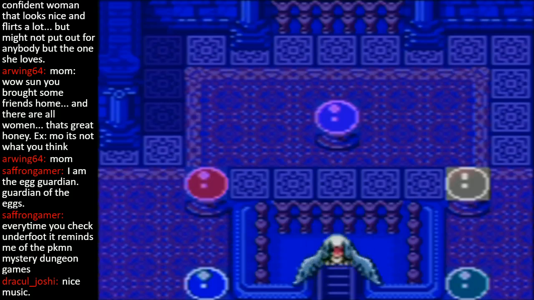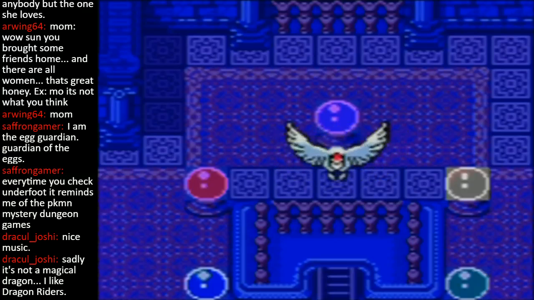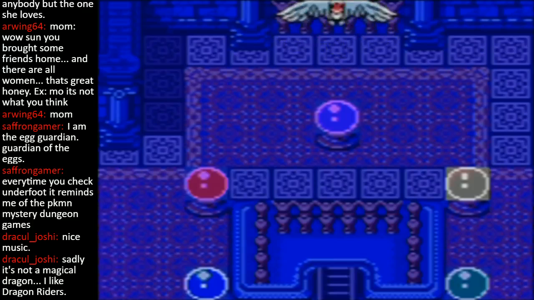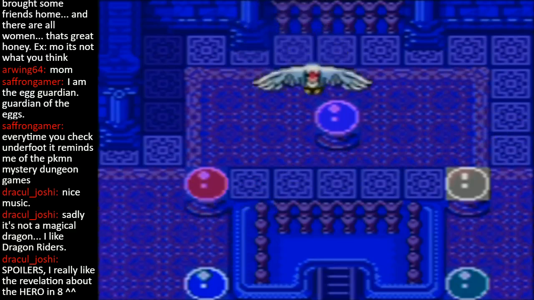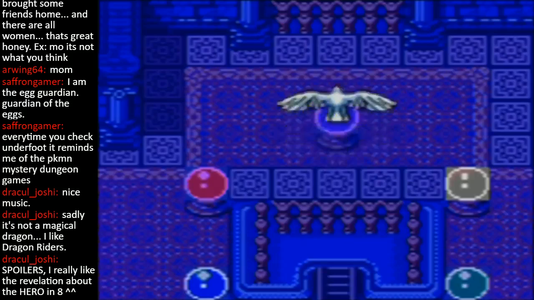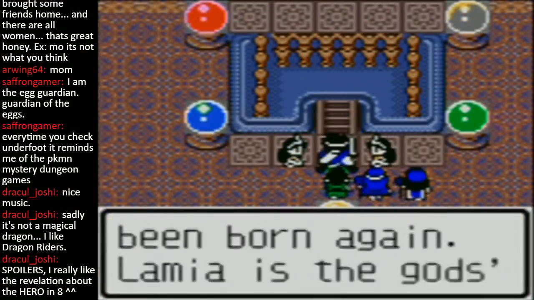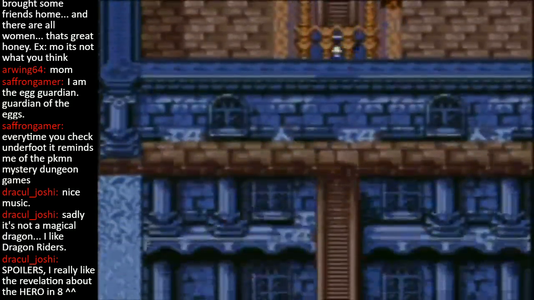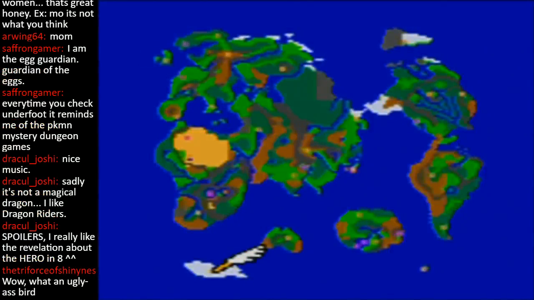Oh, the animation in this game is fantastic. So yeah, now we've got Lamia, which is how we're going to actually be able to fly in this game. It's pretty awesome. We get to, well, thanks game, we get to fly on a frickin' dragon.